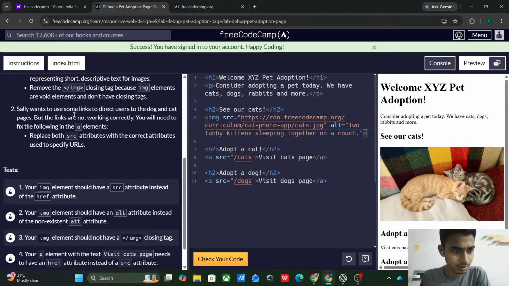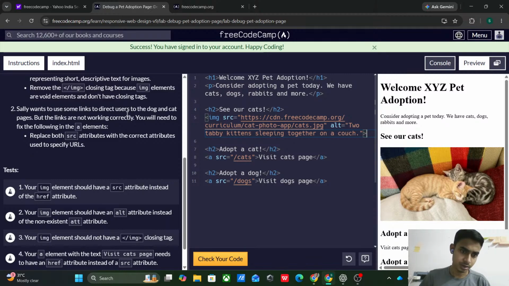Sally wants to use some links to direct users to the dog and cat pages, but the links are not working correctly. You will need to fix the following in the a element.